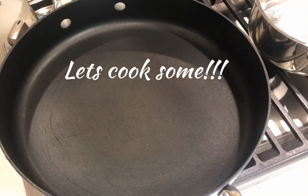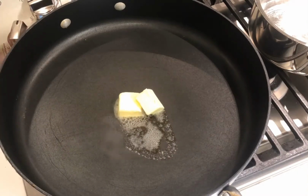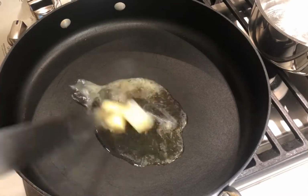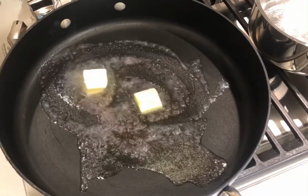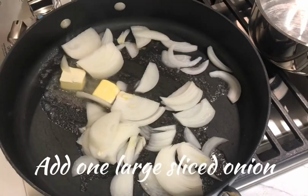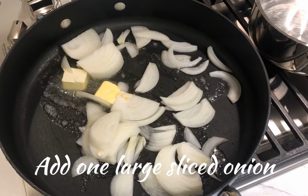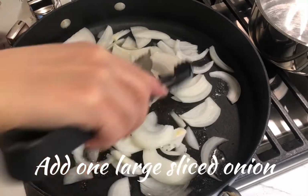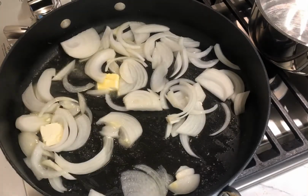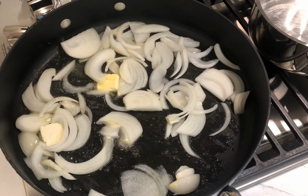So now we are ready to make some of these. I have a nonstick pan and I'm adding a couple of tablespoons of butter, and I'll add equal amounts of oil that has a high smoke point. The butter will give it good flavor, while the oil will prevent the butter from burning. And we're just going to add a large diced onion. And now's a good time to salt those onions a little bit.